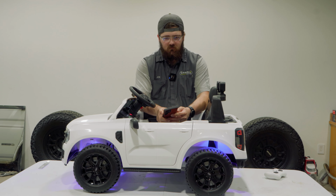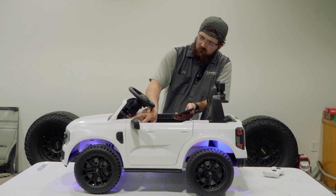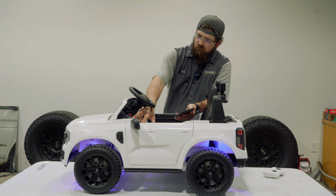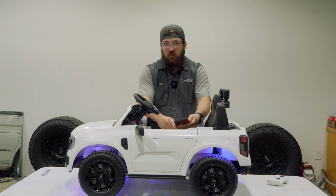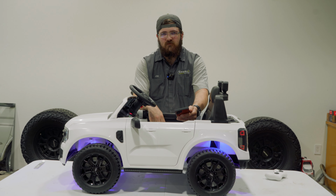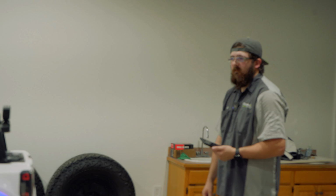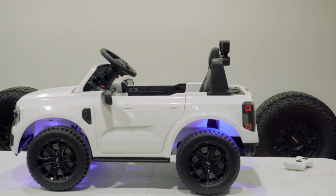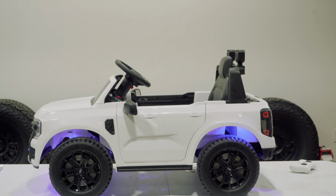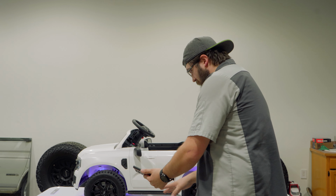What we do here is go back. Pretty loud for 2 little speakers on this thing. How about we turn off the lights so you can actually see this whenever it's dark out?